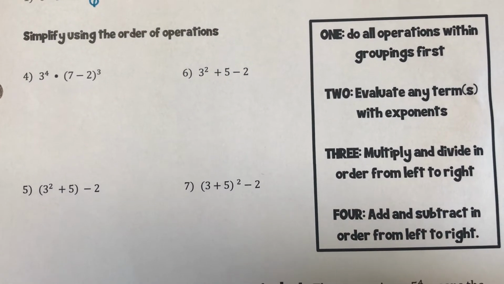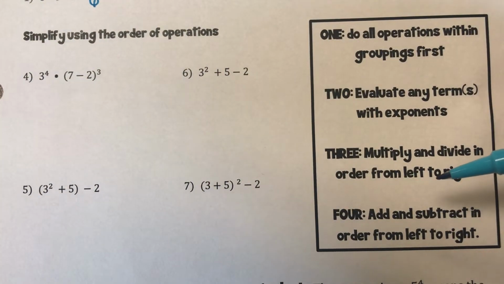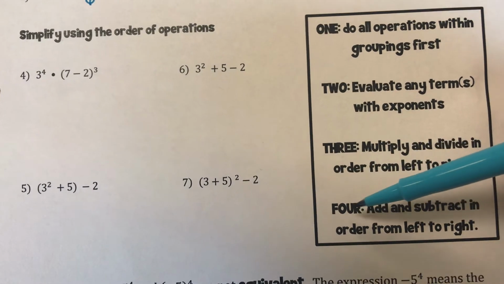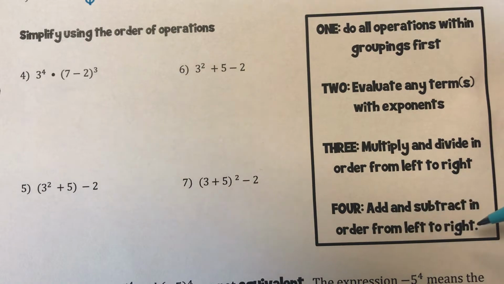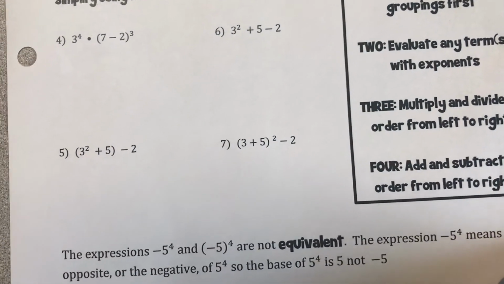So now here's where we're going to start simplifying. Okay, so this is PEMDAS, but it's written out in a little bit more of a mathematically mature way, right? Where instead of just P for parentheses, there's grouping symbols, right? That could be a fraction bar, brackets, braces, multiple different things. So we say it's grouping symbols first. Then E for PEMDAS is exponents. So it says evaluate any term with exponents. Then 3 is multiply and divide in order from left to right. And then 4 is add and subtract in order from left to right. So PEMDAS.